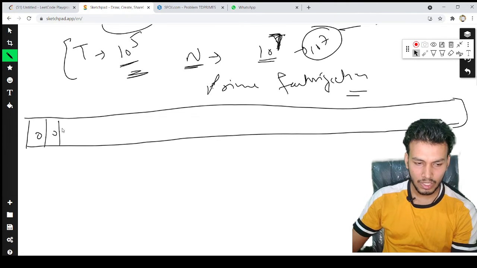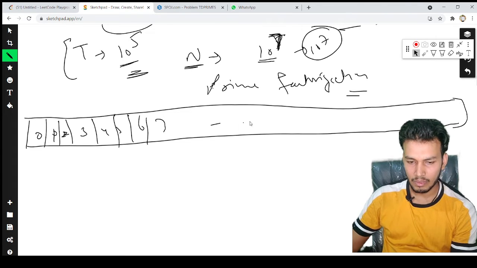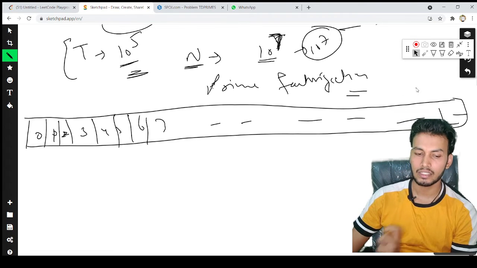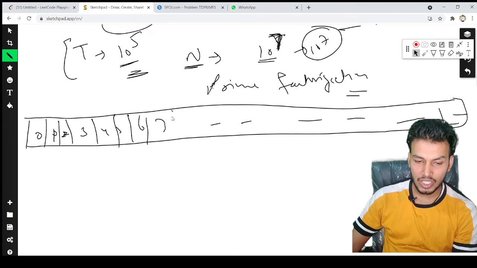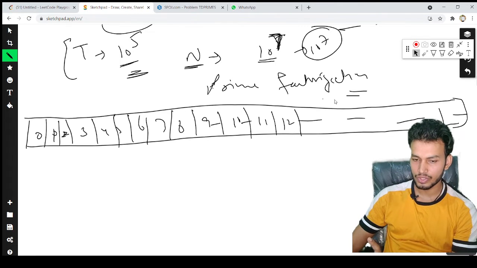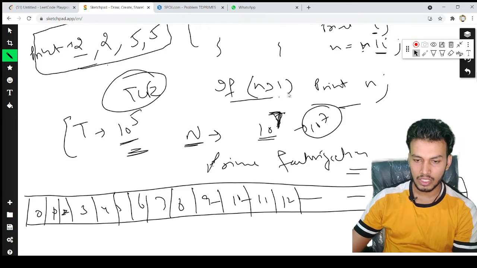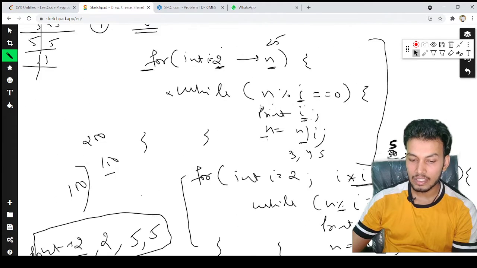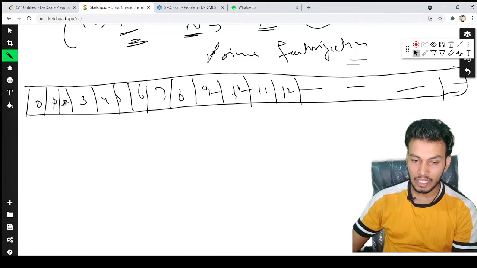So here what we'll do is, let's say 0 1 2 3 4 5 6 7 and so on, up to some number up to 10 raised to power 7. We have an array, right? So for each and every number, instead of marking it as true, false or 0, like we were doing in the sieve, we will mark it as the smallest prime factor. For 10, what is the smallest prime factor?